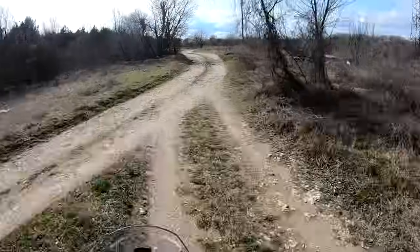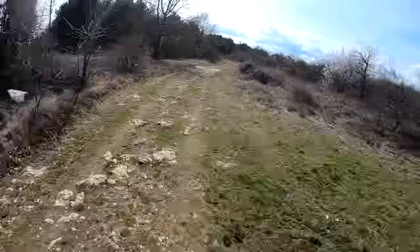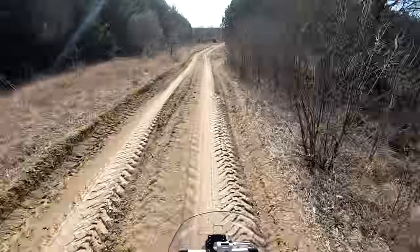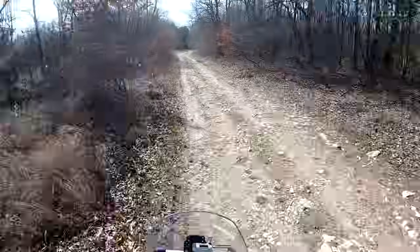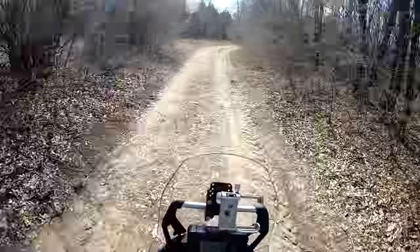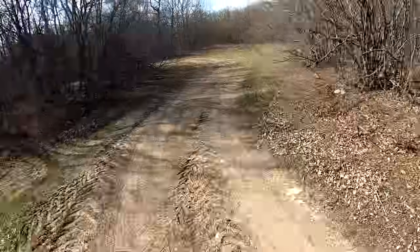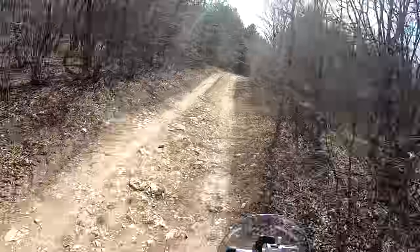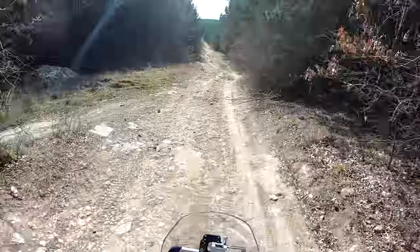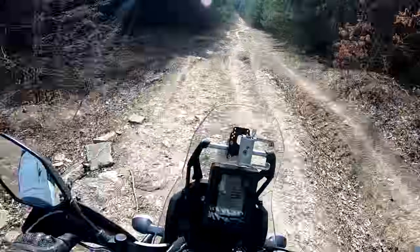From bumpy asphalt roads to very flat dirt roads like this. Even if you have ruts left from trucks or heavy vehicles, they'll be fine. Always keep in mind that this is an adventure motorcycle, not a dirt bike. So you cannot expect the same traction as you'd have with a dirt bike with proper dirt tires. But for an average rider like me, they'll be just fine on such terrains.